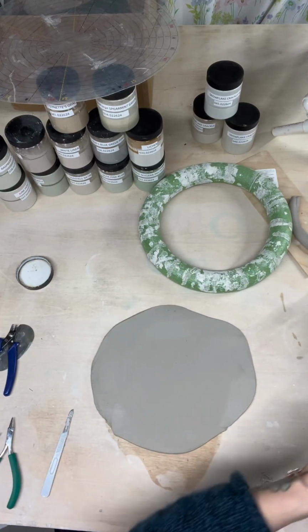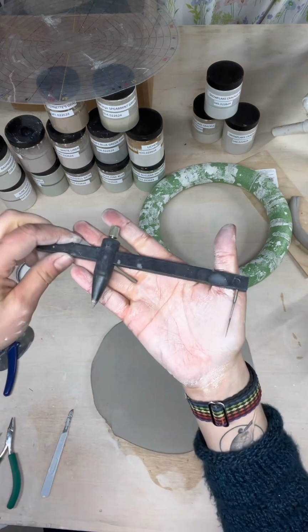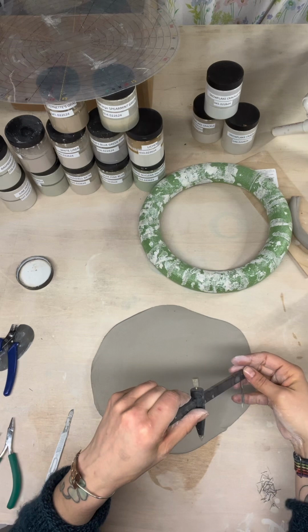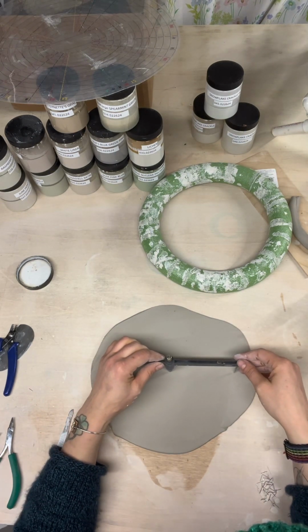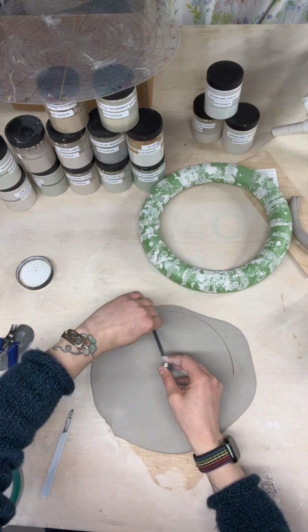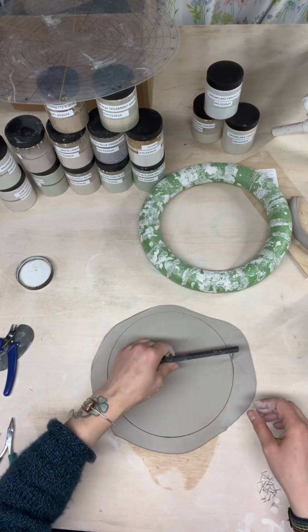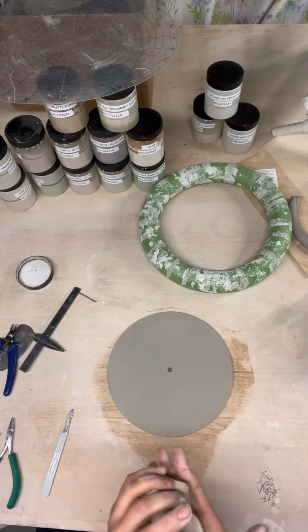Hey everybody. So I wanted to do a longer form video on how I am making my bead trees. I'm starting with a slab of clay that's about 3/8 of an inch thick, and I'm using my clay compass to cut a nice round circle. Once the circle's cut, I take away the scrap.